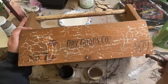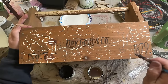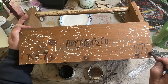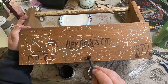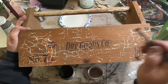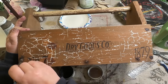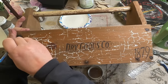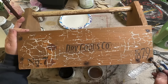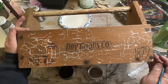And now I'm taking my black wax and I'm going over some nails that are on here, and I thought it would look really cool to make it look like the nails have bled a little bit and made black marks around them, and also kind of darken up those bright nails that are on there. So I put that on, and then I did wipe them back a little bit. I took it outside and I sprayed it with my clear sealer and let that dry.